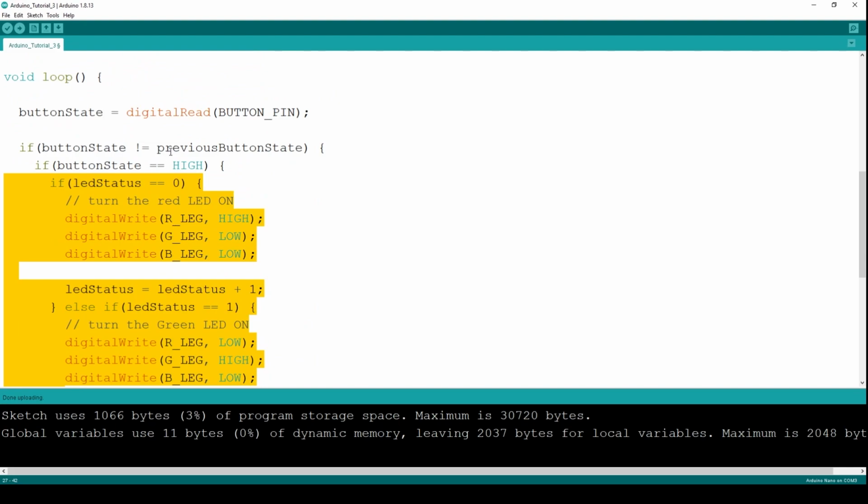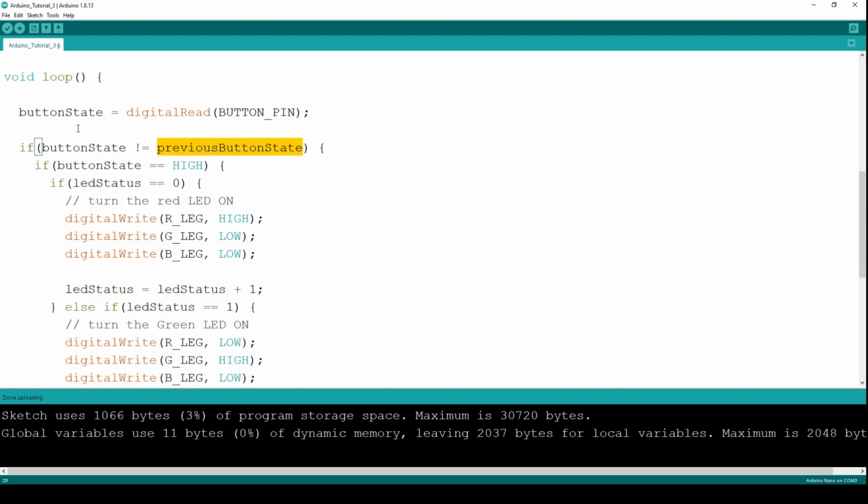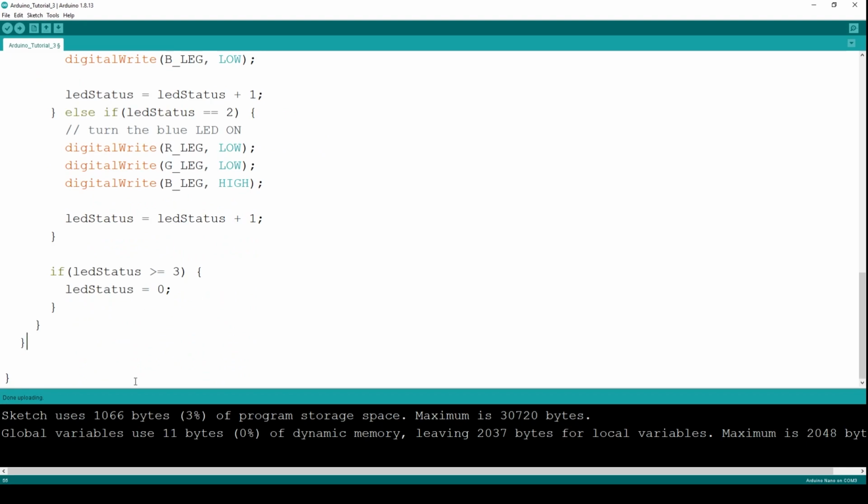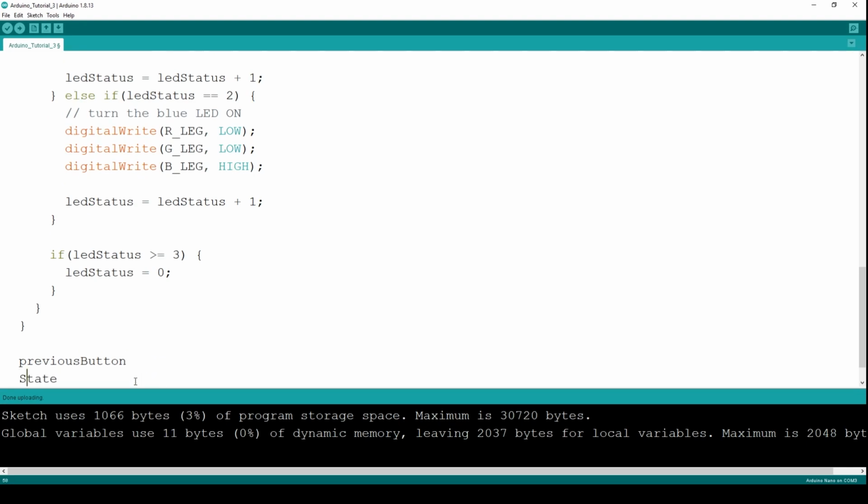All right. So after this we want to do one more thing. We want to store this current button state in the previous button state variable. All right. So let us quickly update previous button state equals to button state.